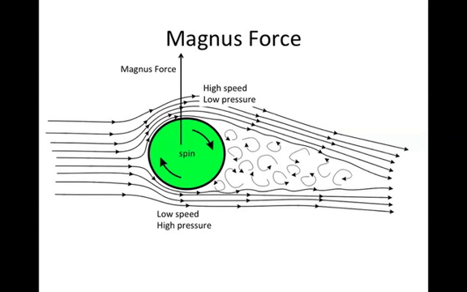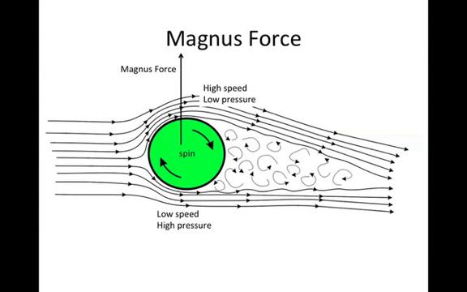This principle can be applied to topspin and side spin as well. A shot with topspin will have a resultant downward force, causing the ball to return to the ground quicker. A shot with clockwise side spin will have a resultant force to the right, and a shot with counterclockwise spin will have a horizontal force to the left.